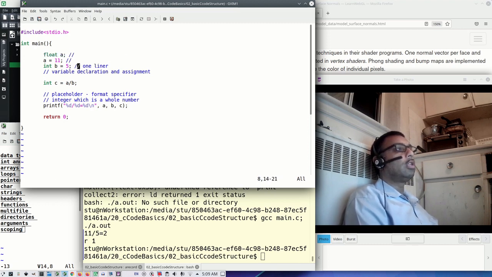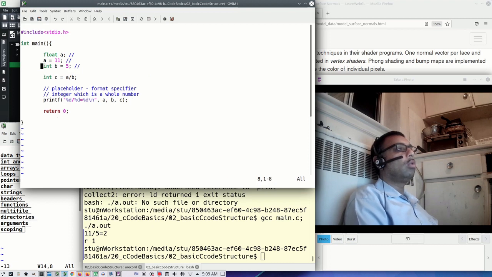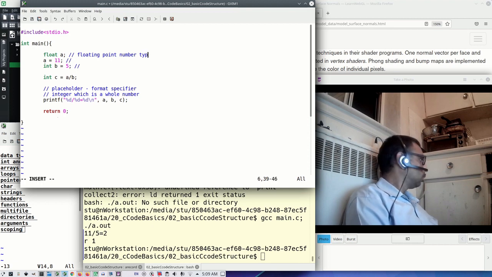We had integer, which did whole numbers, but now we want to get the decimal or the fraction, so we got to use floating point number type. So we had integer type, and now we have floating point type. So floating point just refers to that decimal that might be wherever it is.